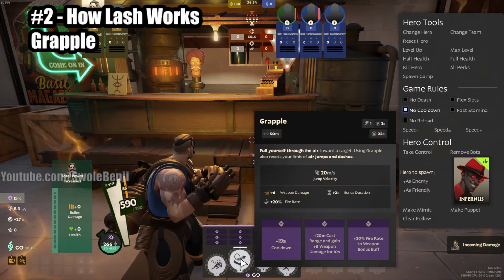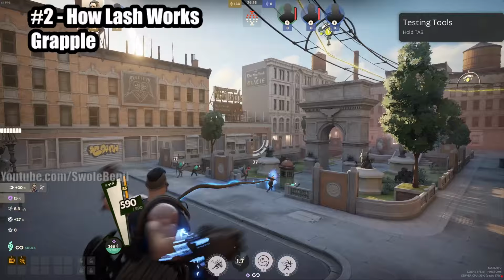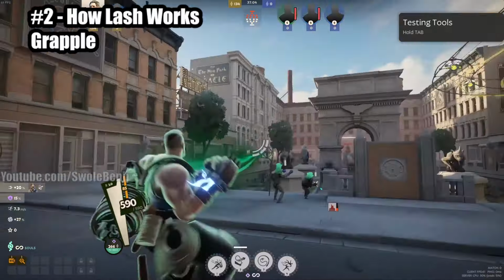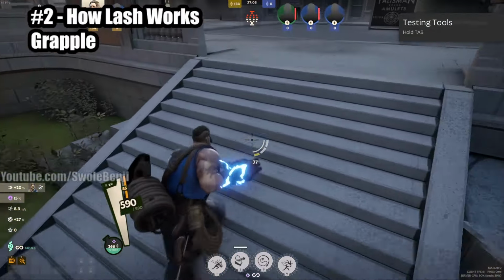So Grapple is your second skill, and it pulls you through the air. So if I'm on the ground and I just cast it, I will just jump in the air. Now, you can also jump in the air and then cast it for more air time. Now, it does slow you down.